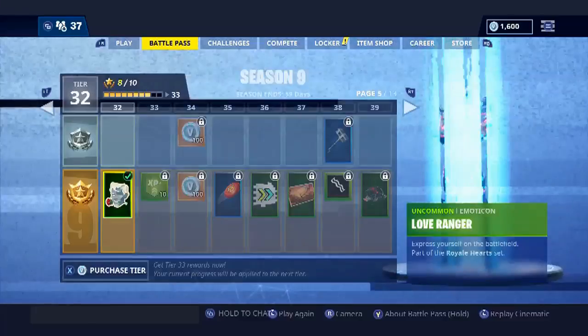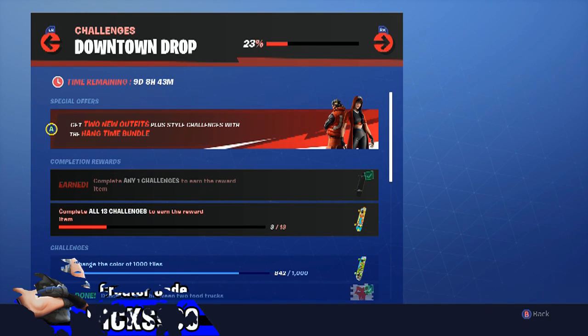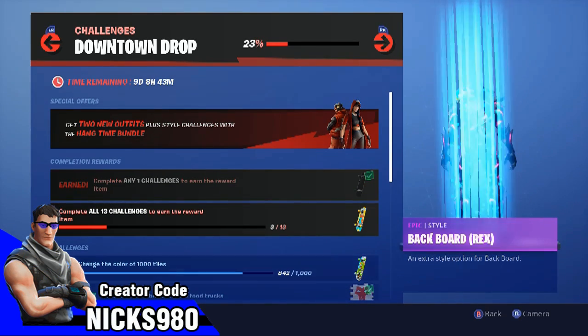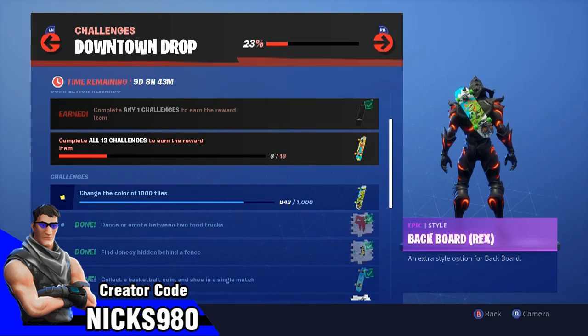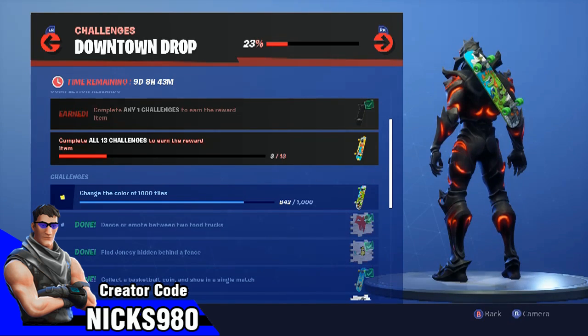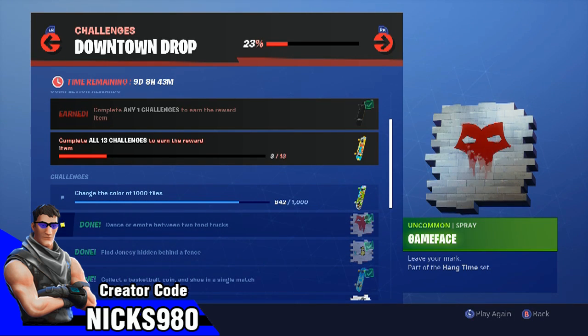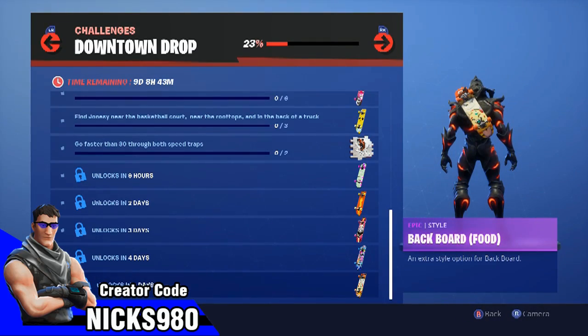There's some new game challenges out. They've been out for a couple of days now, so it's called Downtown Drop. Not really a lot of great loot that you can get. I guess if you really like skateboards on your back, or like these wall painting type of things, you can get those if that's what you're into.